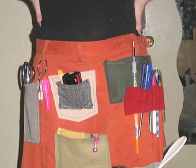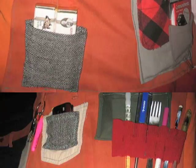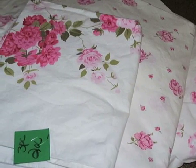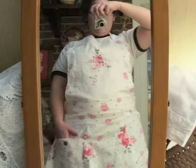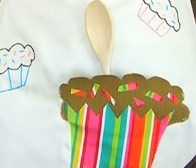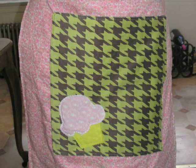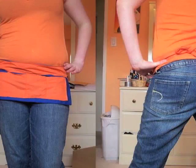Look at these awesome aprons from the winners of Project Threadbanger. Postal Darkness went pocket crazy with her multitasking apron. And Spendthrift was true to her name and spent only $3 on these old sheets, making this nice feminine retro piece. Creative License cooked up a cupcake apron, much like one I made a while ago for Enderby Designs. And look at this cool pocketed change apron by Emma JB.